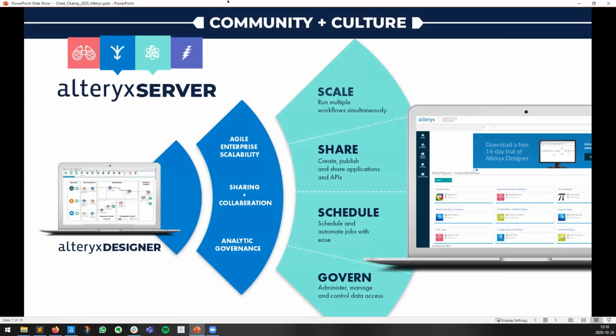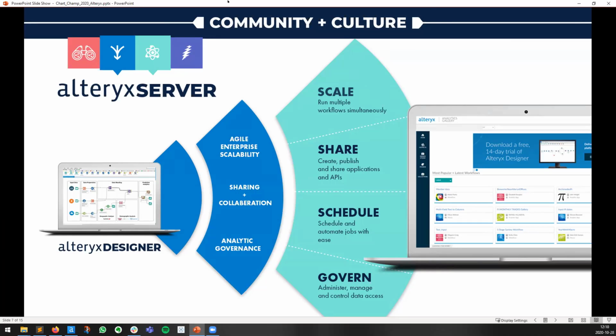So while our presentation is going to focus on Alteryx Designer, I did want to talk briefly about Alteryx Server. This is another product that your corporation may have, and it resides on a machine somewhere. And it allows you to do a couple of game-changing things. One of them is scheduling and automating these jobs. So you might not remember to run your report every morning at 8 a.m., but you can put your Alteryx workflow on the server, schedule it to run 8 o'clock in the morning, let's say weekdays, and that's it. It runs even when you're on vacation.